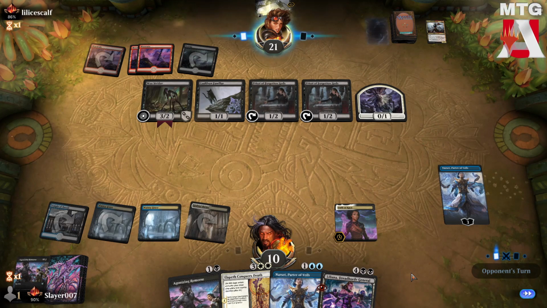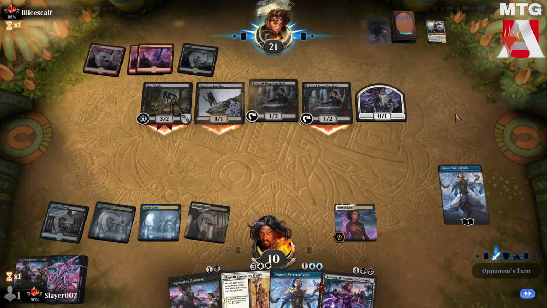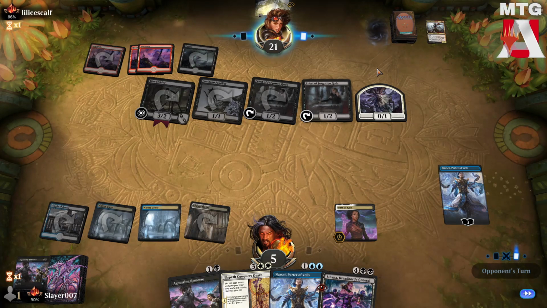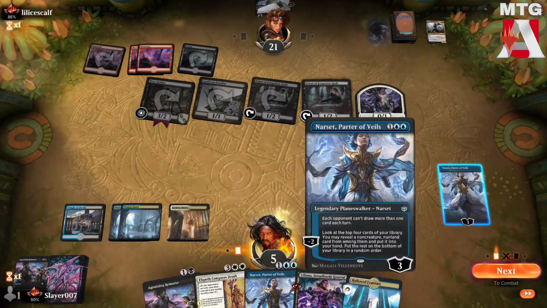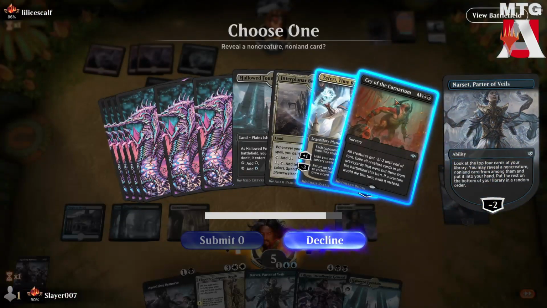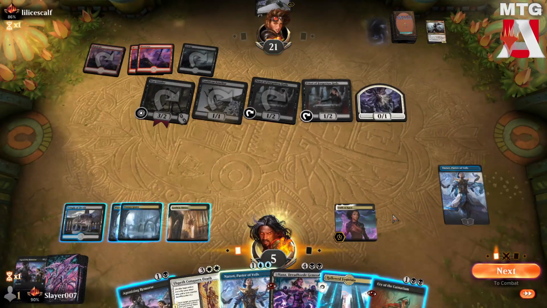not necessarily what's going to happen here, although they almost have lethal, so maybe they do go for it. Alright, they do go for it. Cool. So they can sack, and... ooh, they don't. Okay. So let's see if we find the sweeper that we need. We do find it. Okay. Very good. So they do get to make a little bit of extra damage here.